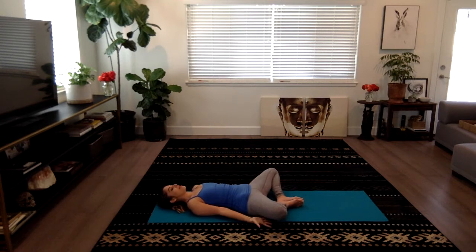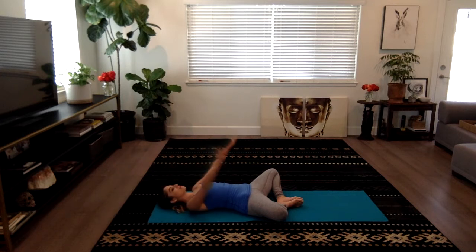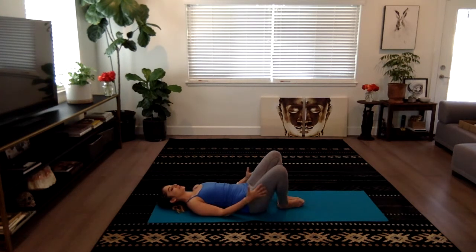One more like that. Make it your deepest breath. Inhale, reach out and up. Exhale to the sky, down by your side. Now flip the palms up towards the sky, guide the knees back together to touch.